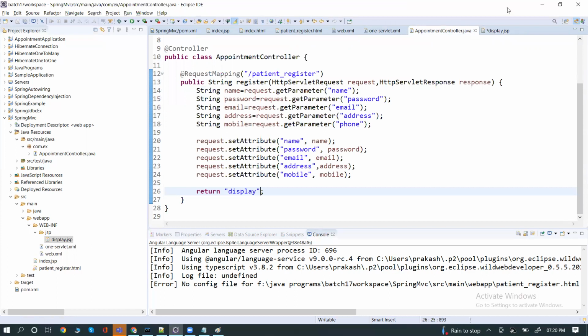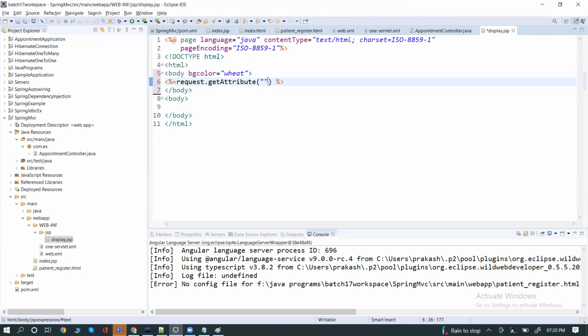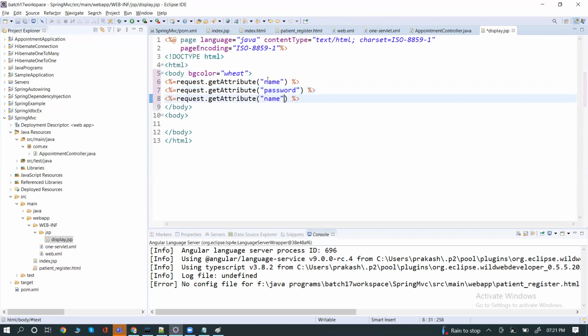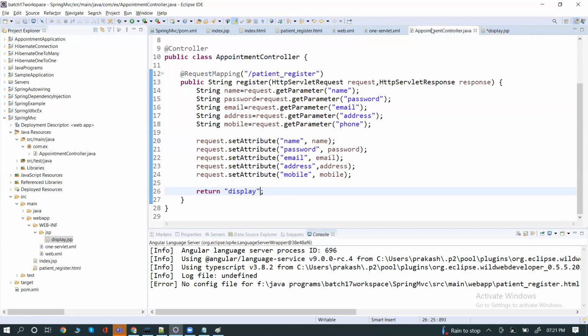Name, password, email, address, and mobile. These are all the same JSP, everything is the same.